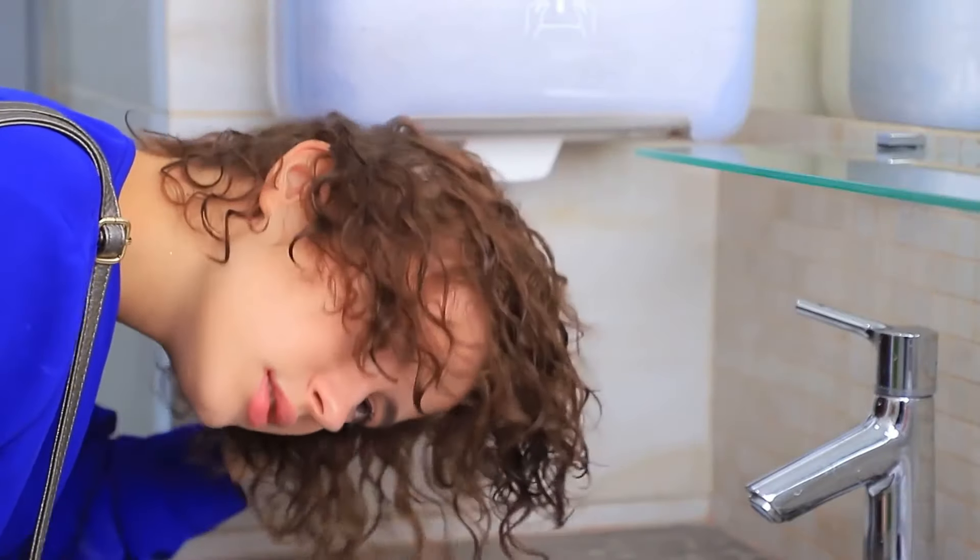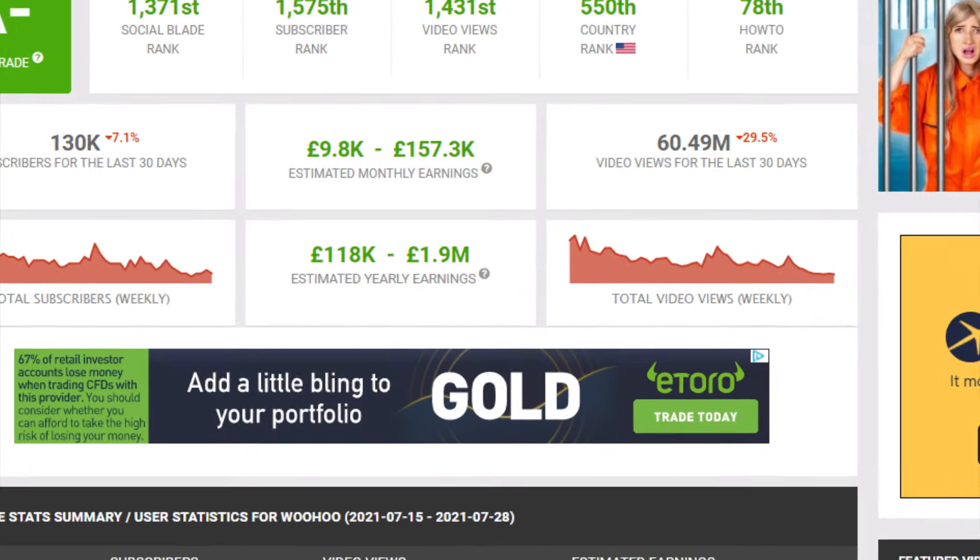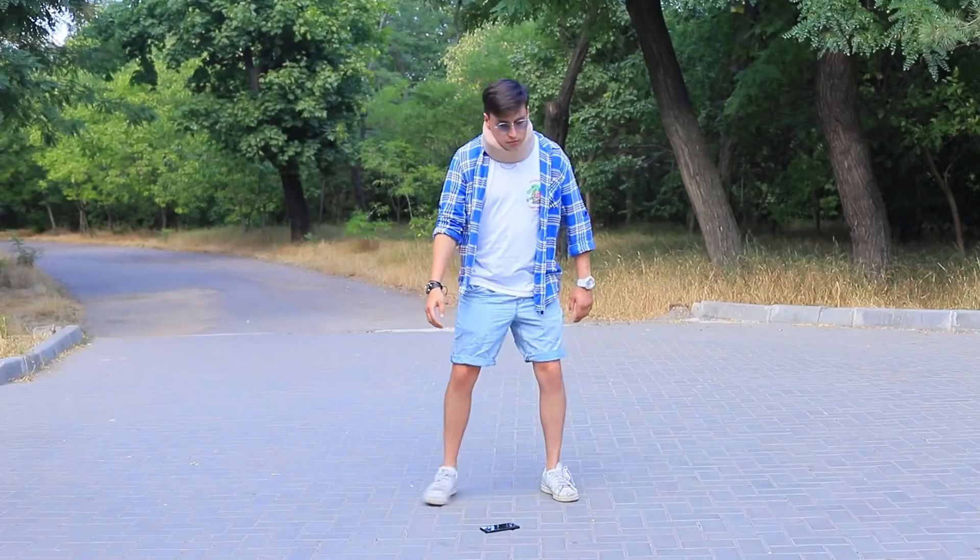This is what success looks like — telling people to dry their hair under a paper towel dispenser! Congratulations, here's a million dollars a year! Woohoo may not have failed by any of its own standards, but it is still a symptom of the society that created it. We're the culture that watches this stuff so much that not only is this a viable business model, this is a business model that is thriving — it's created some of the most successful channels on YouTube. Man, what the fuck? The fact that this stuff not only exists but represents an incredibly valuable industry is, in my opinion, absurd enough in and of itself to constitute mockery of the content.